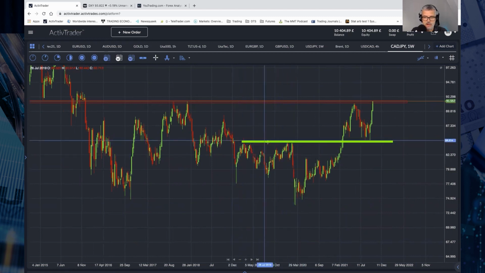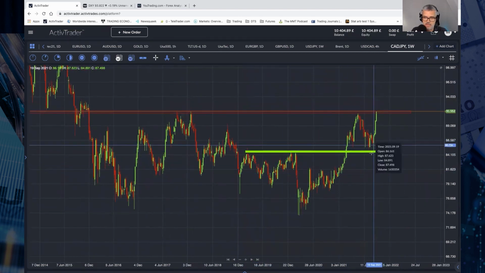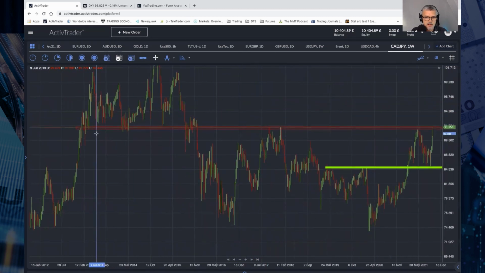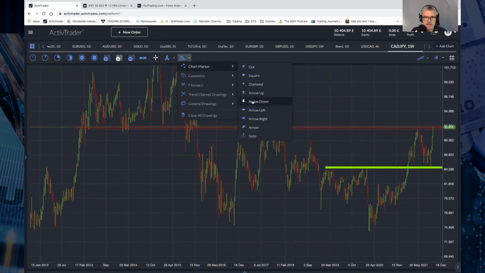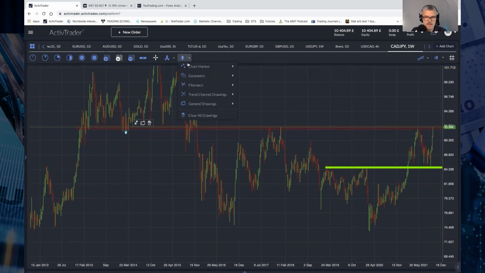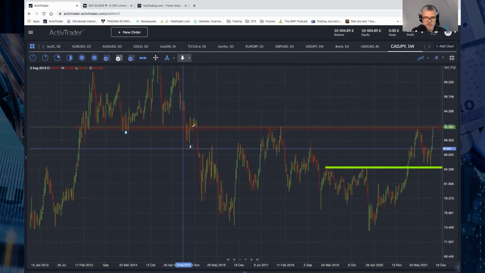A good resistance level got broken in February 21. Big rise up to previous resistance, and then come back down, tested this old resistance, and now that's support. So that's why I've got this big green line here. So we know where support is on the weekly chart. If we look left, got previous support here. That is back in 2014. Then we will look to the right, and then we get to this breakdown, retest, consolidation before a continuation lower.